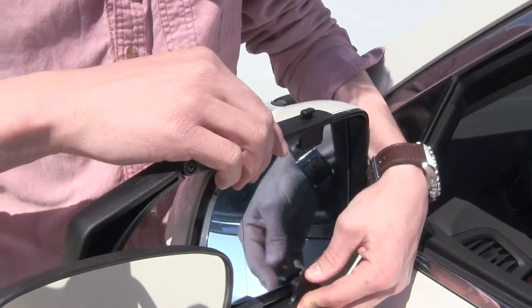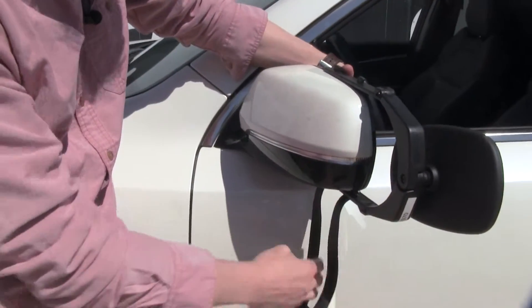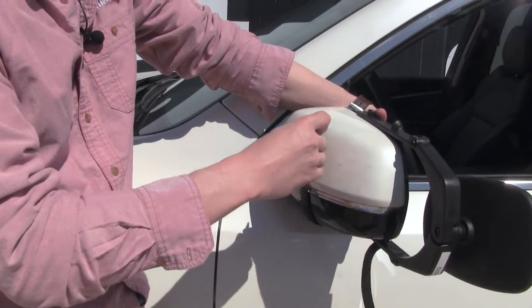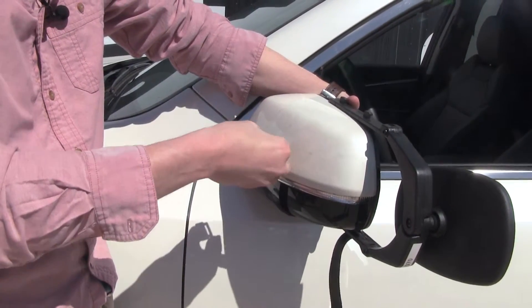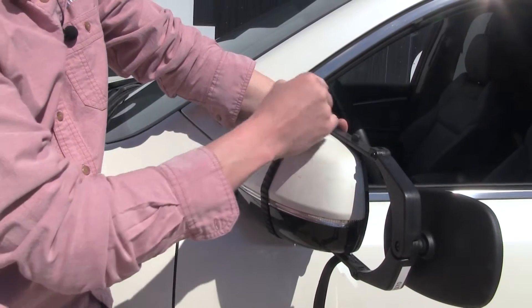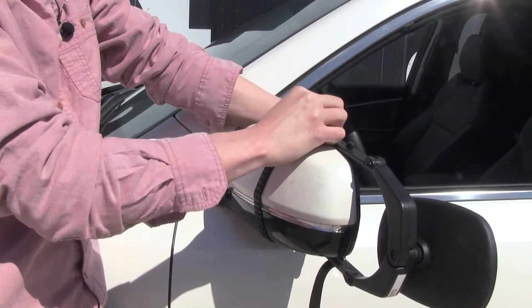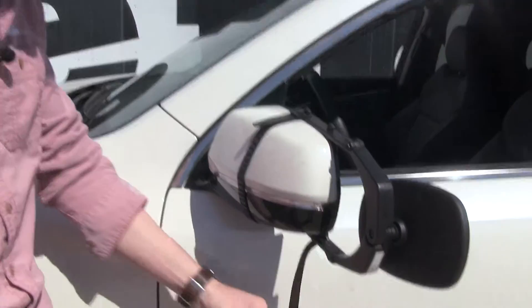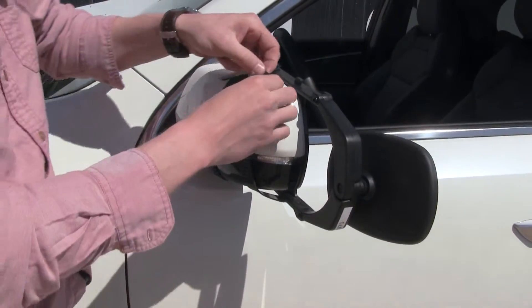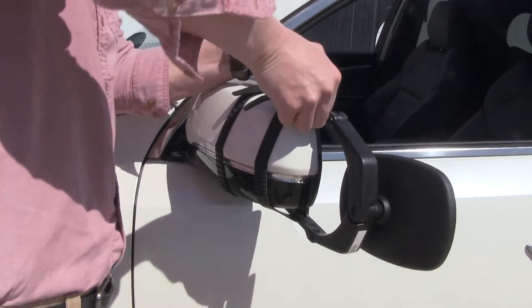Just like that. Once we know we've got it in place, use one hand to hold it in position. We'll bring up that first strap — you want to have it already a little bit tight so it'll hold it in position. Stretch it over and clip it on top. Just like that. It's going to hold it in place, and then we can adjust the other one. This one actually seems pretty good so far.